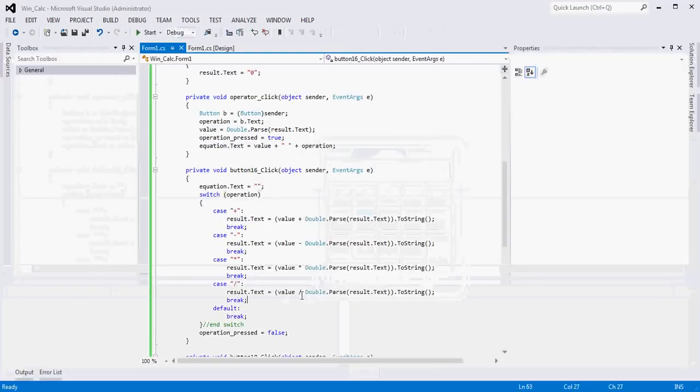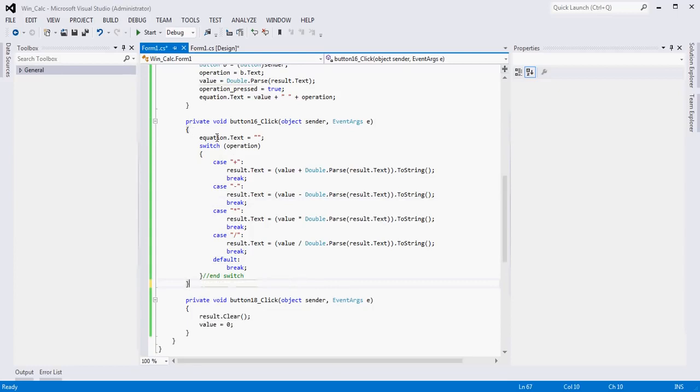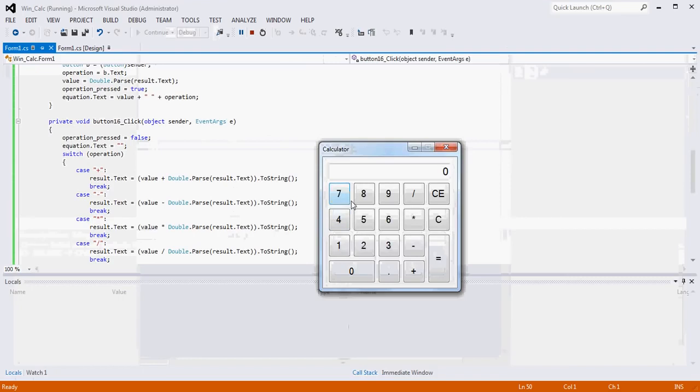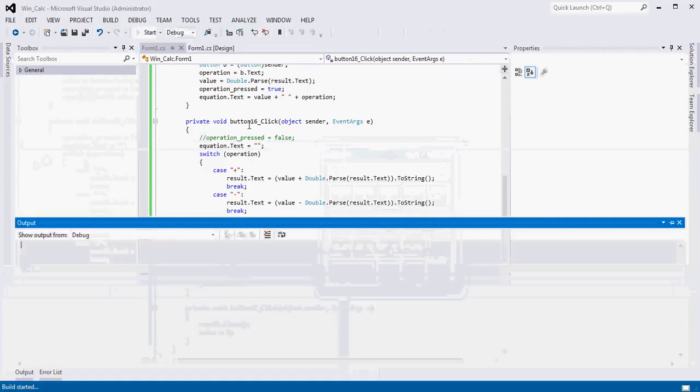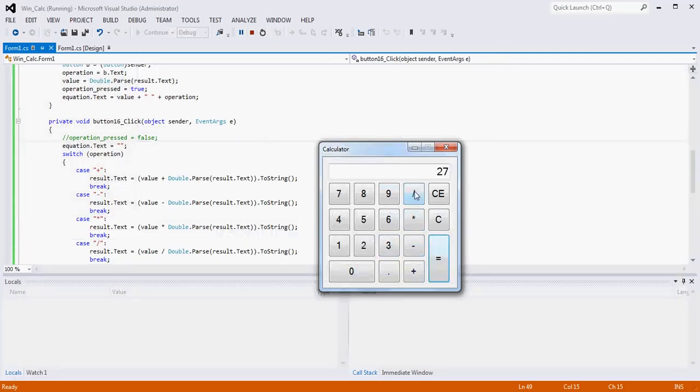Let's fix that. And I think that problem is here. I think we need to move him to the top. Let's see if that fixes our problem. 8 plus 3, nope, still a problem. Let's comment him out. All right, 9 times 3 equals 27 divided by 3, 9 plus 10. Uh-oh.